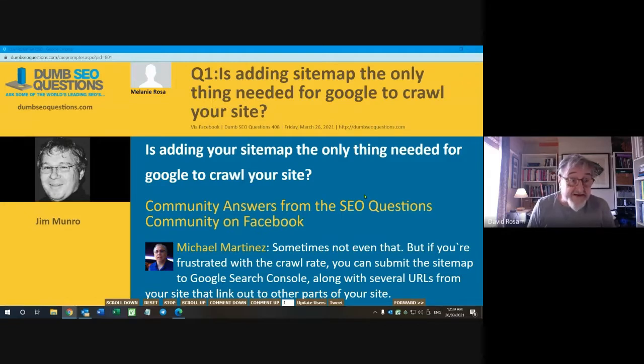If your website is set up correctly, then Google's spider will trot around it, reading all the links and reading the pages. I actually get a bit annoyed with sitemaps. A number of sites I see have a sitemap that doesn't actually match up with the content of the site, and then we find ourselves going around a little site audit loop trying to make this thing work when it doesn't really need to work in the first place.